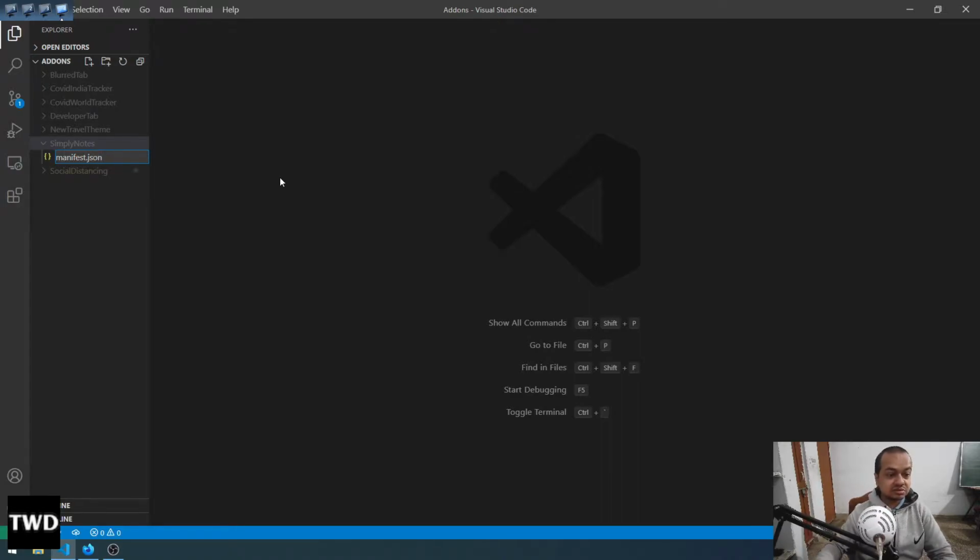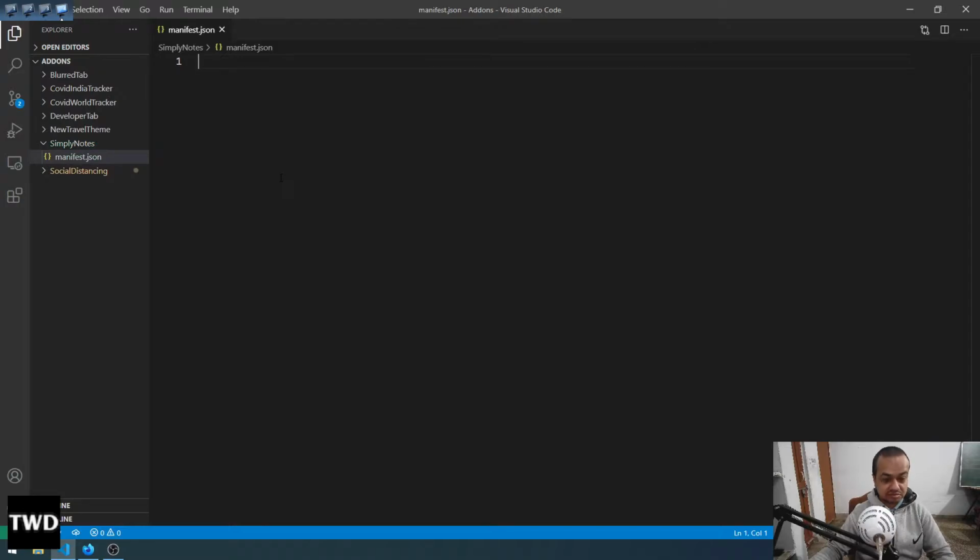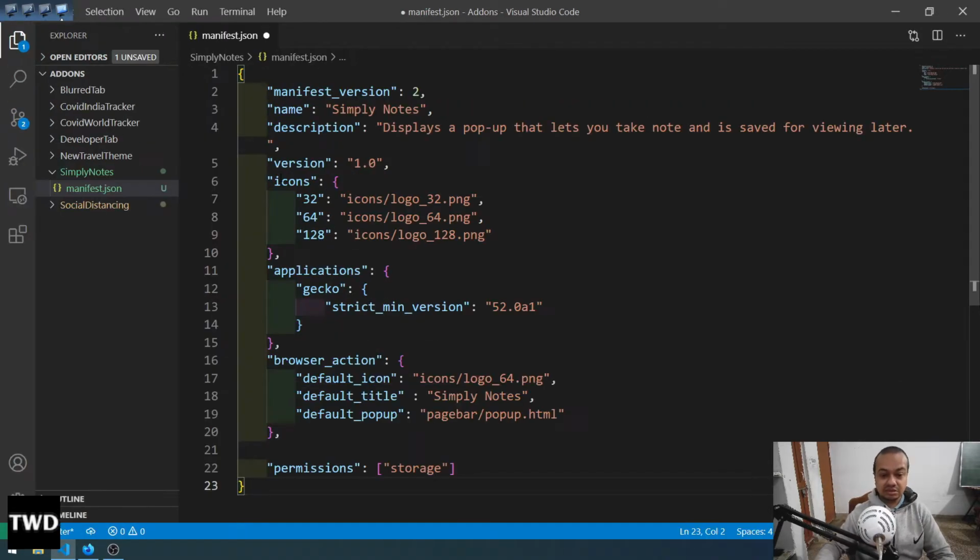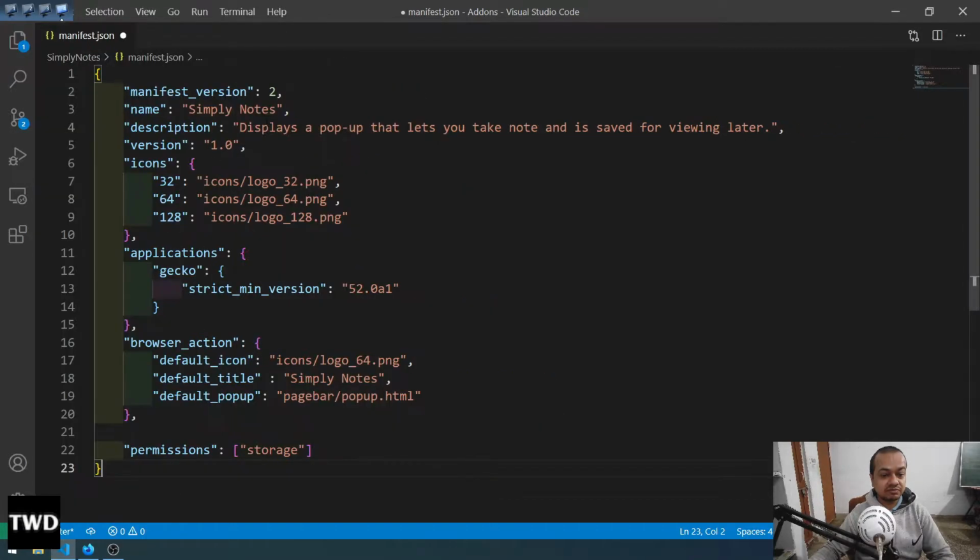manifest.json. Let me increase the font size. Yeah, so just let me take you through manifest.json. Nothing much: version, description, icons which we are soon going to put, browser action.